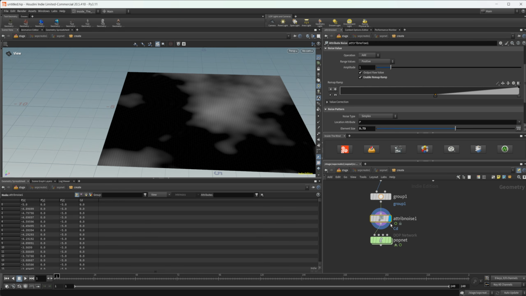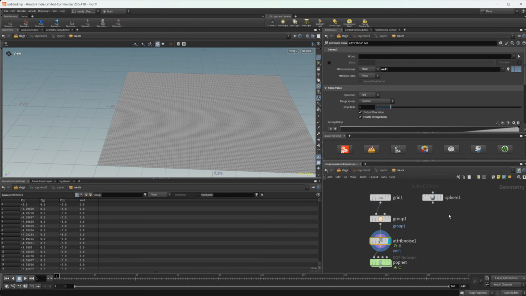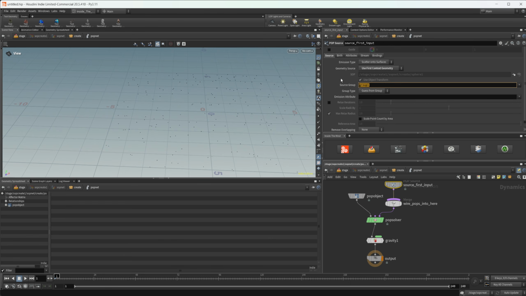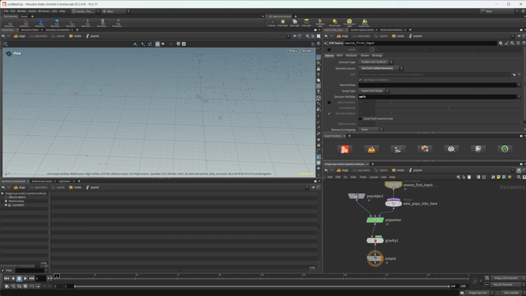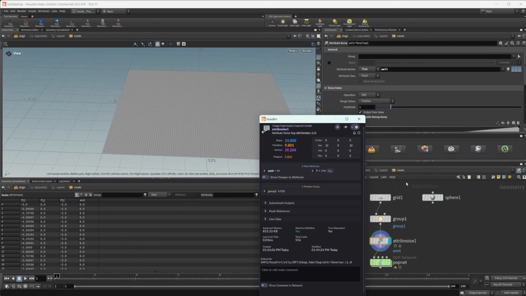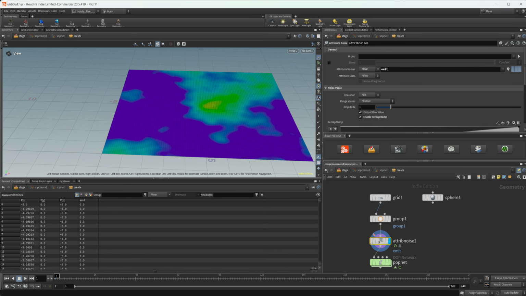So if I jump back into our PopNet after we change the name from CD, I'm going to call this emit, and let's come back to our PopNet. I'm going to disable our guides here and also get rid of that source group. We can come to this emission attribute and we can select our emit. And you can see that that's going to just add in our particles only where we have a value. If I preview this, see, only within these values. So anywhere that it is 0, it's not going to emit from.